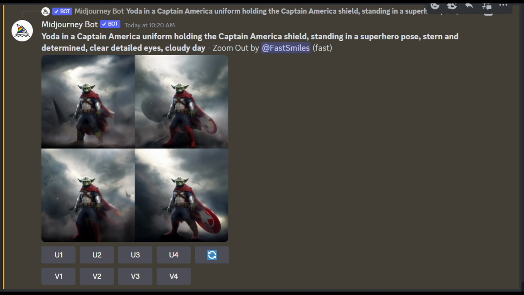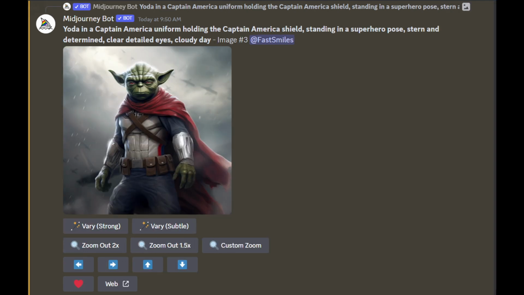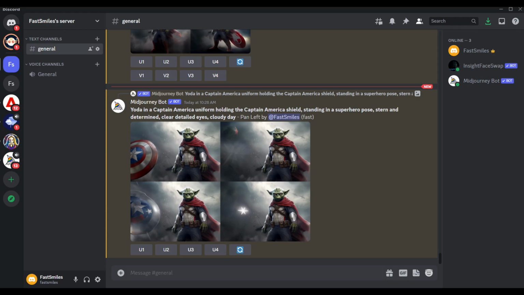You can continue doing this by upscaling one of the 4 images and then clicking the Zoom Out 2 times or Zoom Out 1.5 times buttons. But let's go back and explore the next row of options. The blue arrows are an optional way of extending the image, but instead of extending the view on all sides of the image, they allow you to extend the image in one direction only. The left arrow will add to the image on the left side, and the other buttons allow you to extend the image to the right, up, or down. We'll click on the left arrow and see the result.